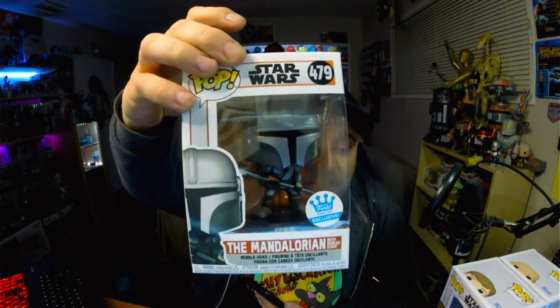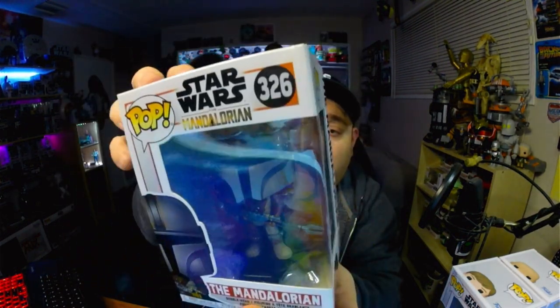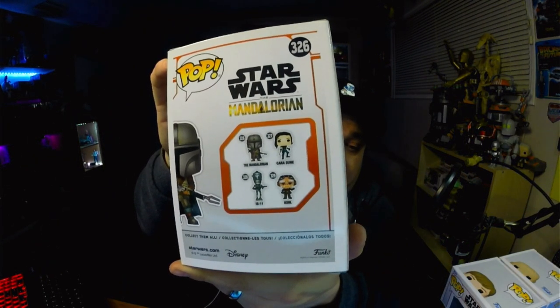Next is just the regular Mandalorian from the first series. Some of the boxes don't even say Mandalorian anywhere on them. This is like the first series — I have all of those except for Quill, which I kind of regret not getting since he's probably one of the rarest ones now. Regular Mandalorian is only worth $10 — super common.